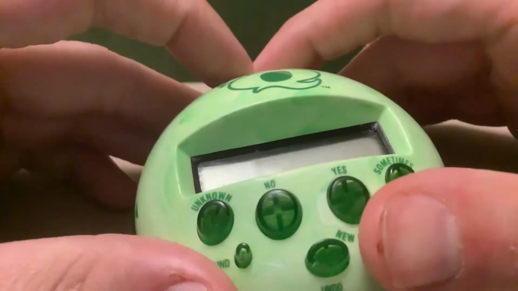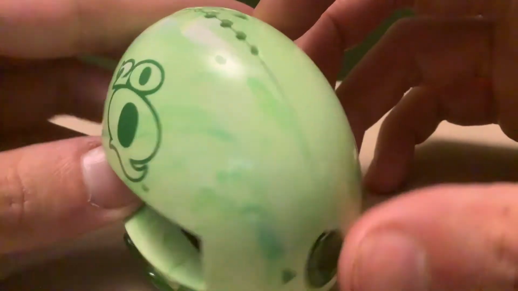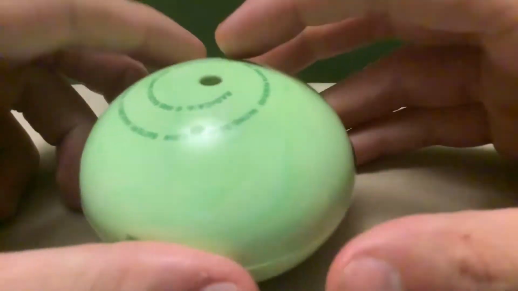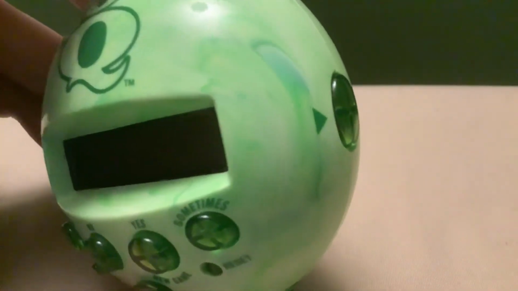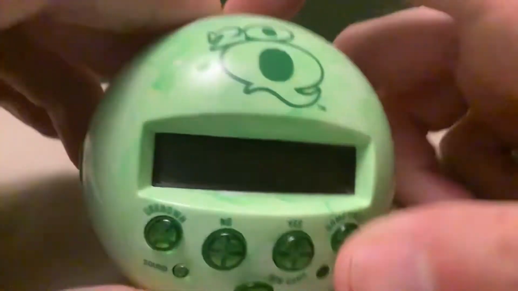This has a very digital sounding sound font, believe it or not. And this is a grassy green spring colors variant, which is one of my favorites because with these design ones, it might be kind of hard to see on camera. Like that, for example, the pattern is always different. It's always completely different to the design of each individual unit. It doesn't matter which color you get. It's always going to be a random pattern. That's pretty cool.